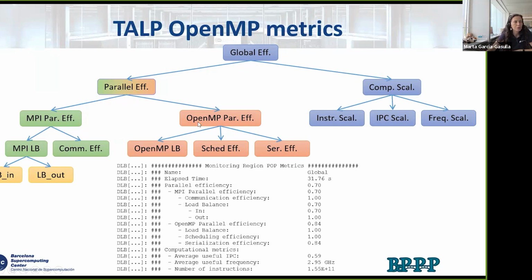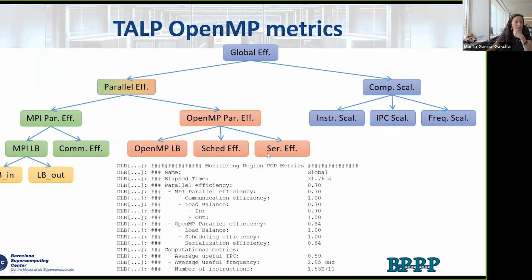And the OpenMP parallel efficiency, we divide it in 3 different factors. Load balance, so time lost because one thread has more work than another one. Scheduling efficiency, which is due to work that I need to do in the OpenMP runtime. So I need to do the reduction, I'm creating the loop, I'm creating tasks, this kind of overhead.